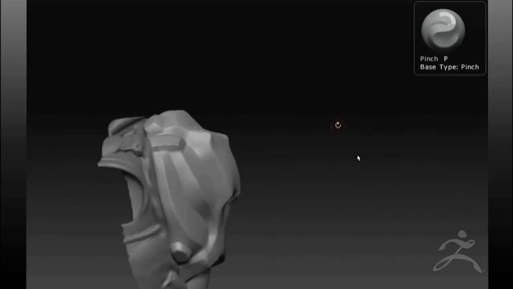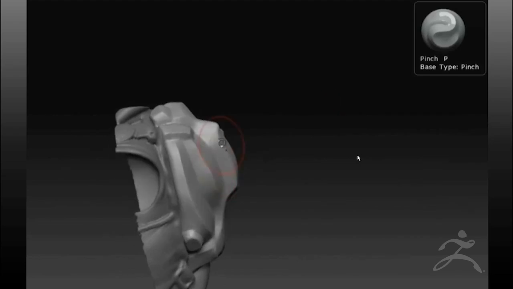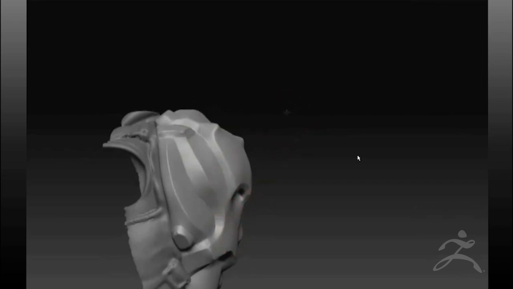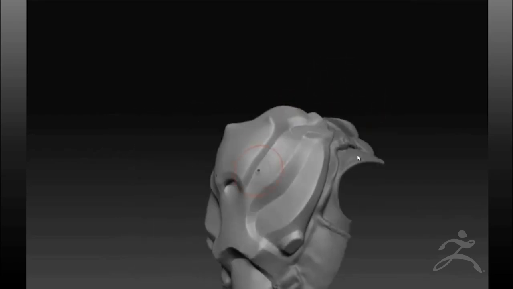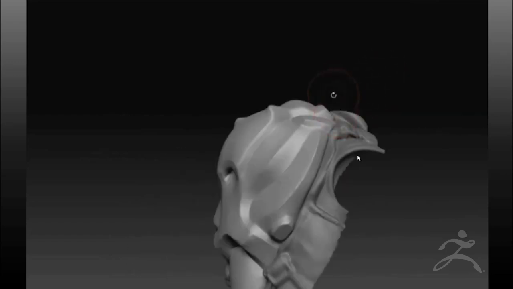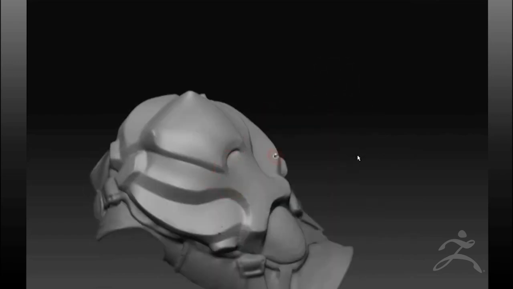So I'm not liking the proportions here between these two panels. They're sharing the same space. I don't like that at all. So I take a pinch brush, and with a large brush in one swoop, I go across the panel and I change the relationship to more of a 70-30 ratio, which I like a lot better. I like the pinch brush with a large brush for that. And in ZBrush, I just reproportion the entire backpack in a couple little swoops there, and I like what I'm seeing.